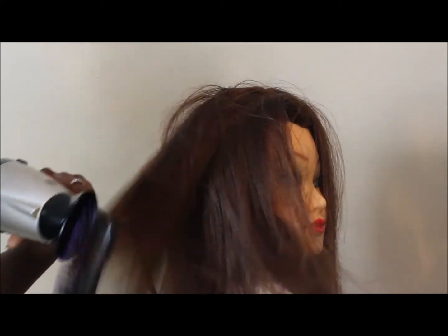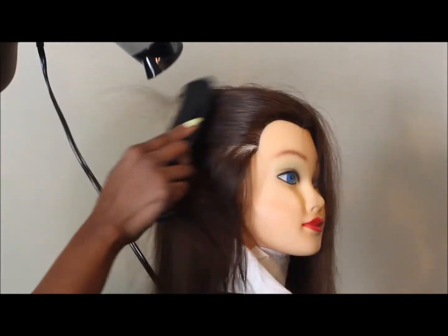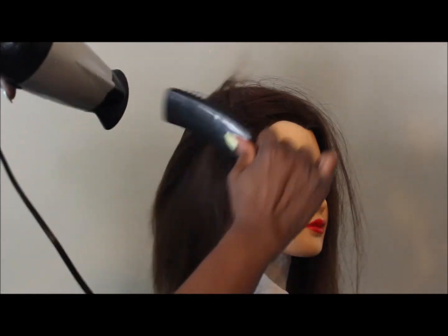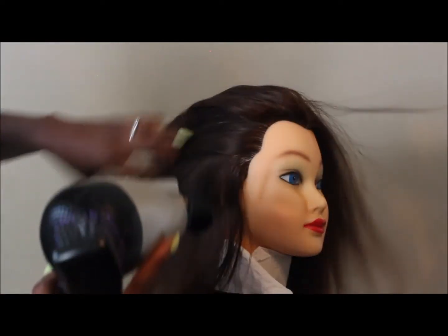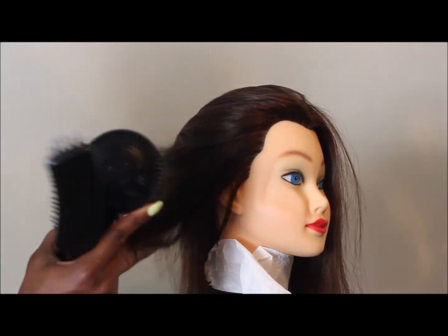And for your blow drying technique or your blow drying section, you can use a paddle brush, you can use a vent brush, or some may have access to what's called a Denman brush. All those brushes are pretty good for blow drying hair. The wideness of the paddle allows the air to flow through the brush easier.